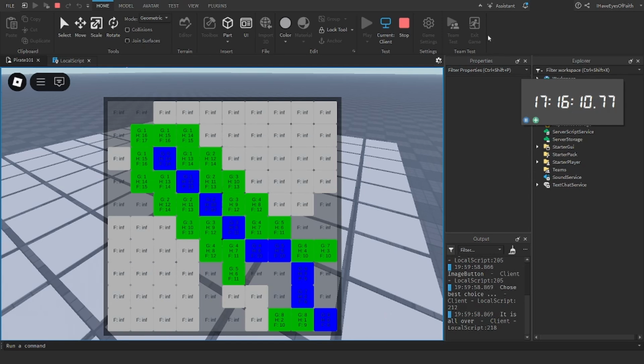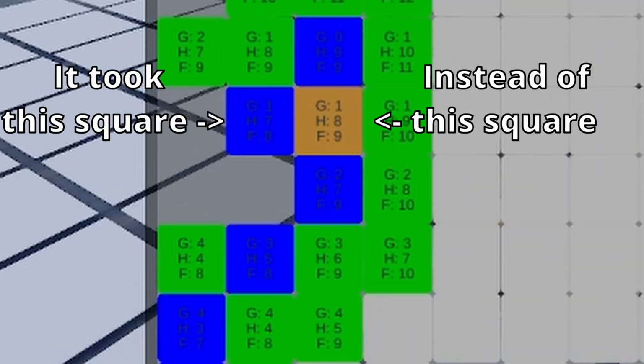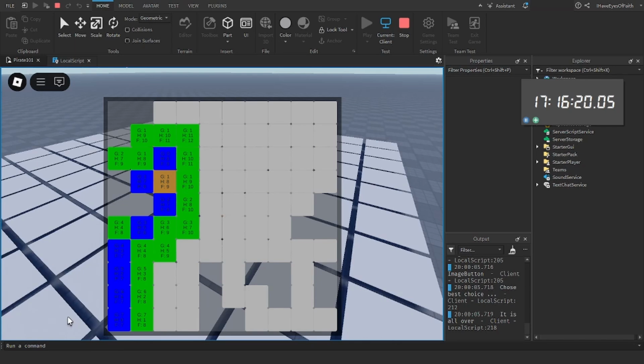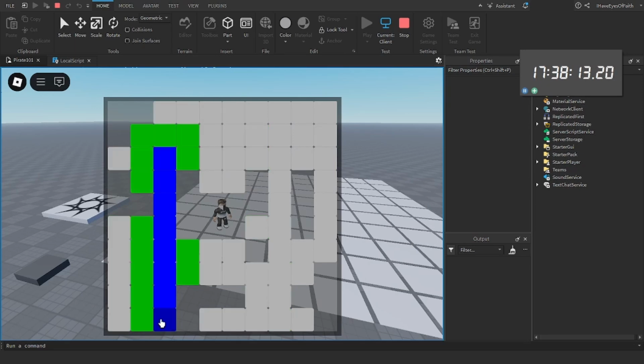Something I don't like about this, it takes the diagonal path. And that's because I didn't think it would matter if it takes a diagonal path instead of a straight path. But I guess it is right because the diagonal is further distance. So I had to fix that because I don't like it going diagonal like that. That looks bad. I did need help from the AI with that one line. Now it takes the straightest path possible.